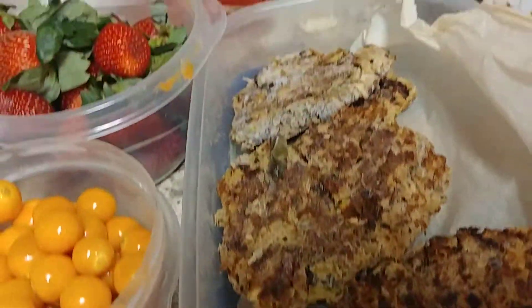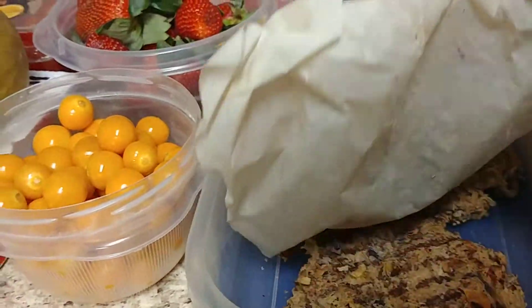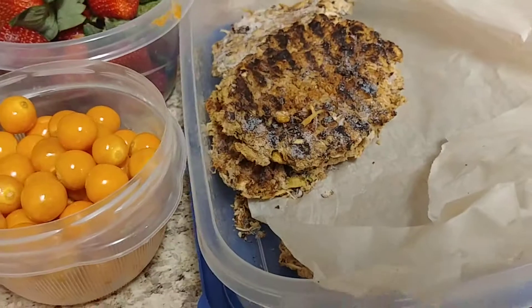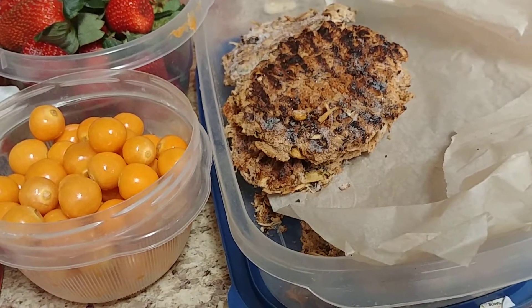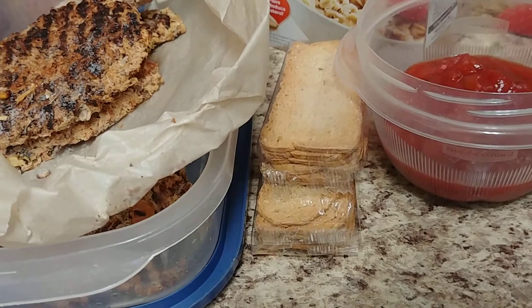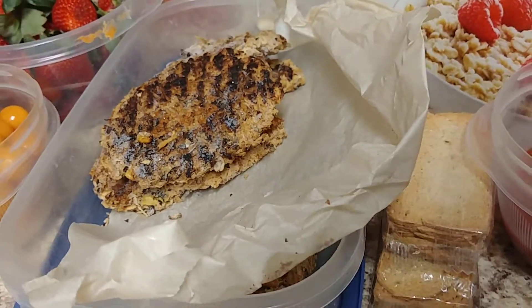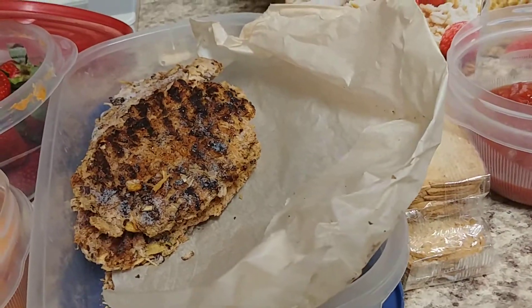I have my chicken taco burgers that I had in the freezer, so I thought I better use them up. There's quite a few that will definitely last me for the week, so I don't have to think about my main dish. I have some melba toast — I like to have it on melba toast. Sometimes I put it on lettuce, sometimes I have it on a smart bun, and I keep those things at school.